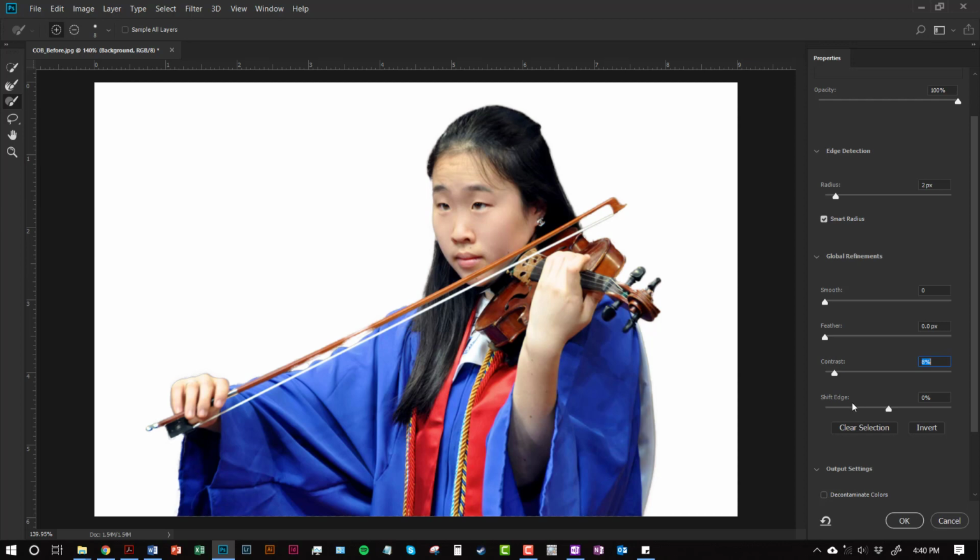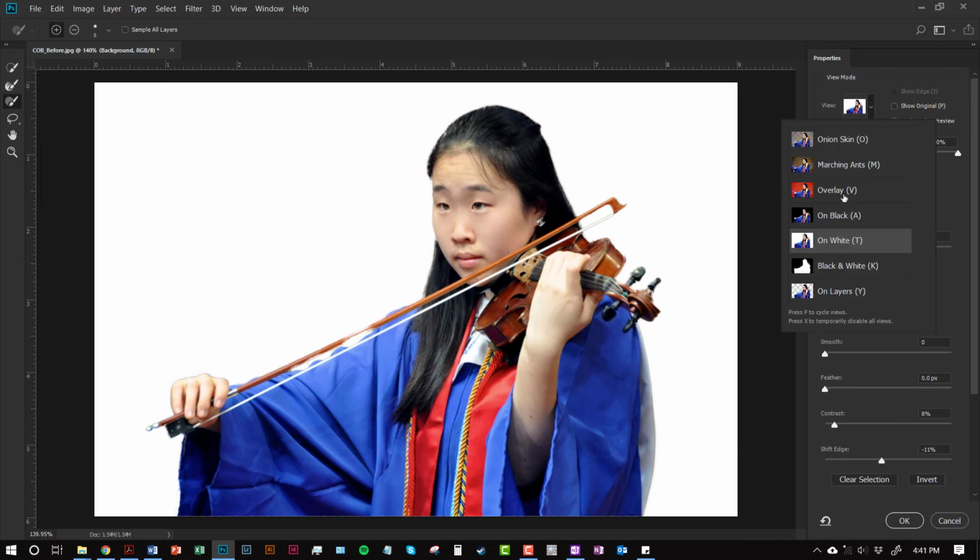And then the shift edge is really helpful if you want to cut out just a little bit of that background that you're unable to get rid of. So if I shift the edge inward by a couple of percentage points here, you can see we're beginning to come in the edge here, and we're getting rid of some of that softness. If I shift it outward, it's adding just a little bit more of that background, and you can start to see the background come in. That can be helpful for situations where you're not able to clean up that last little bit of outline.